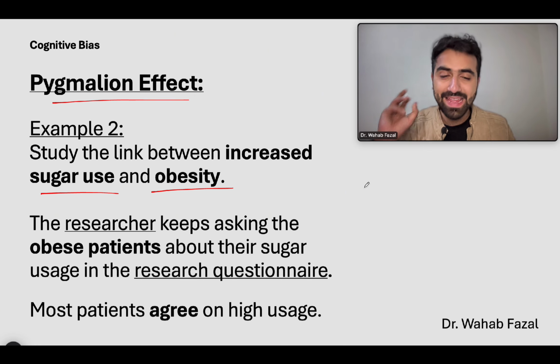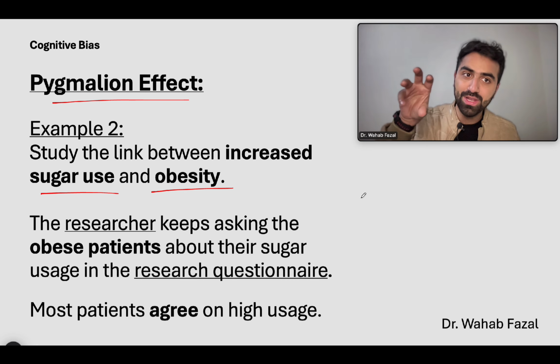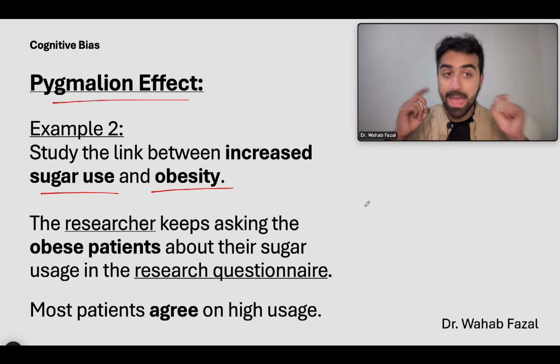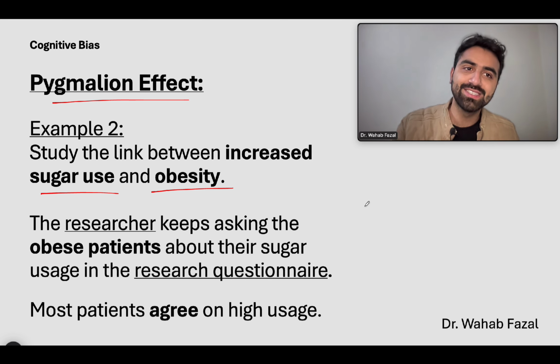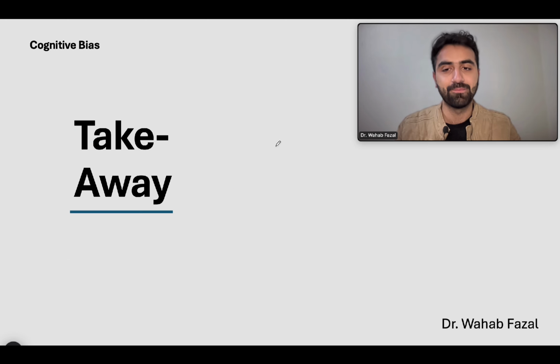The Pygmalion name is quite interesting. And then when you think of this effect of self-fulfilling prophecy, if you have a patient population that is very depressed, and you keep asking that population again and again whether you're depressed or not, and you get that answer out somehow, which happens a lot in our clinic if you think about it. But you must have this kind of pain. You must have this kind of pain. You change the result of your patient. You do Pygmalion effect. You do observer expectancy bias. It's very common. It's a self-fulfilling prophecy.